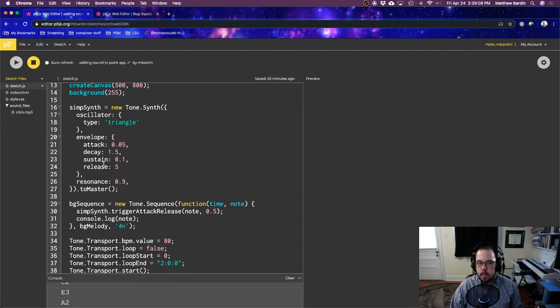If you do it in Bug Squish, the logical one is to have it happen when you squish the bugs. If you do it in the Paint app, it makes sense to happen when you click on the squares to change the colors. Speaking of Paint app, I'm going to go through where they're different now. In the Paint app, what you can do is have the background music like I did. But what I didn't do is add in an additional sound.